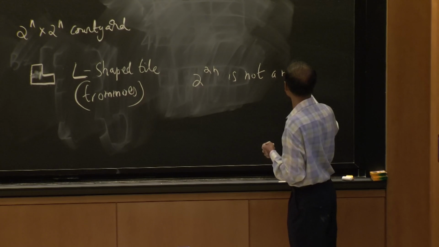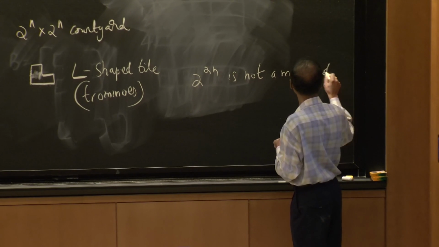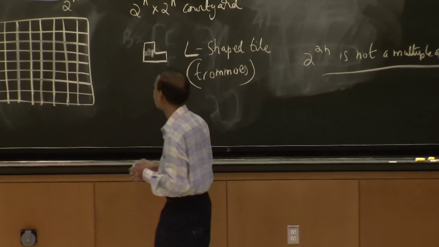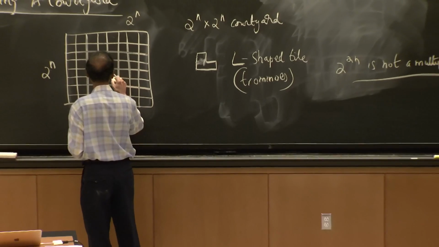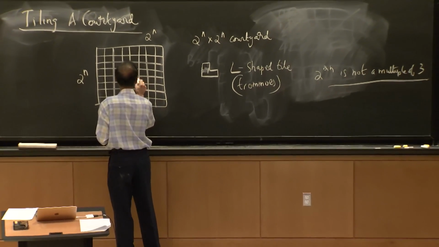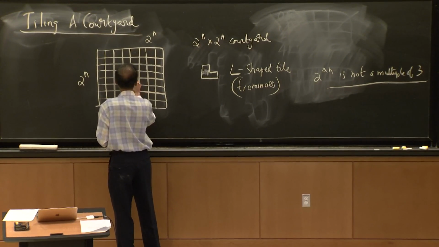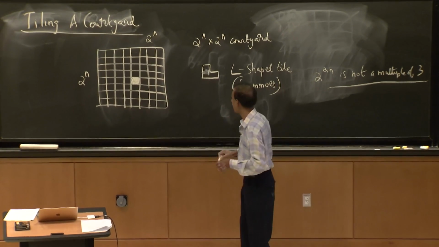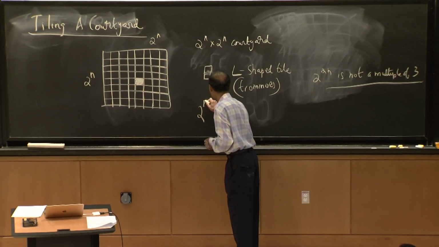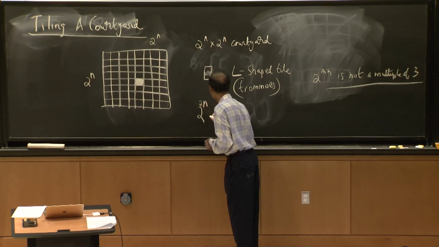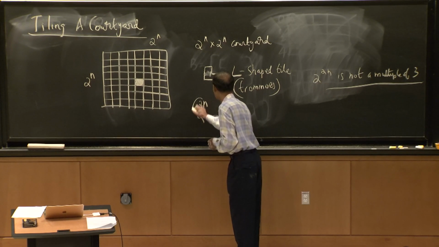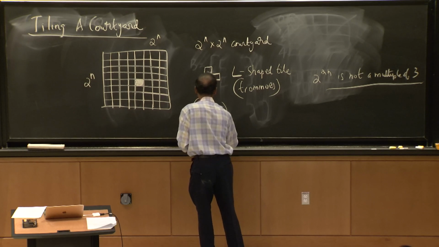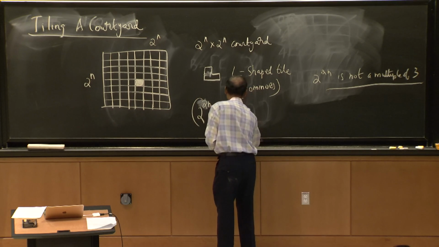All right. So OK, we're going to change the problem. All right. We're going to say that there's a statue of your favorite person that is going to be out here, and so you don't need to tile that. OK. So now you have 2 raised to 2n minus 1 squares. Let me write that out properly.